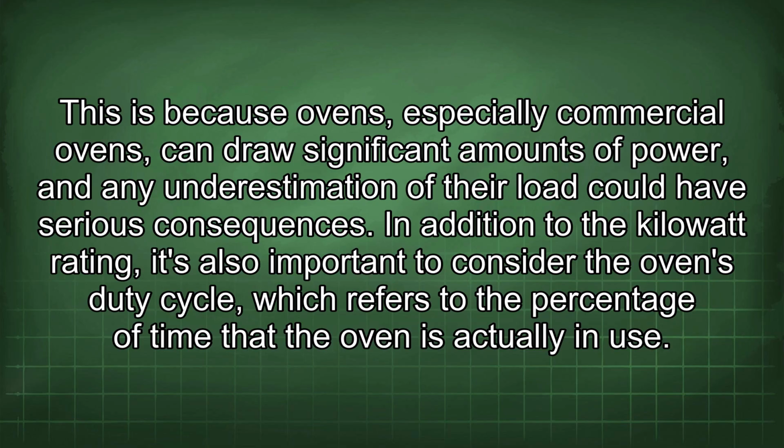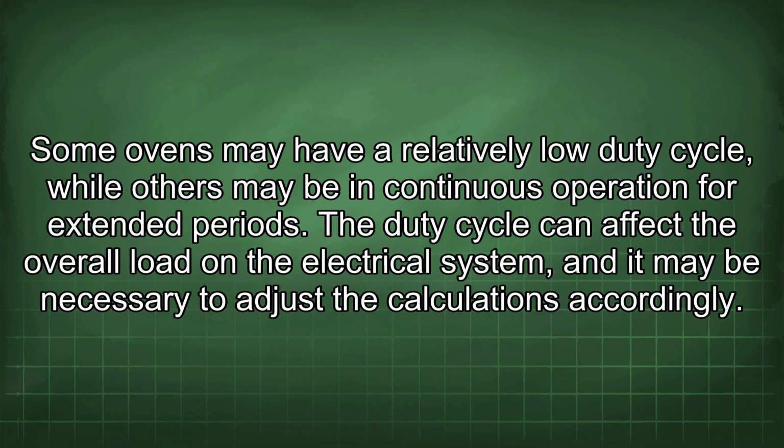This is because ovens, especially commercial ovens, can draw significant amounts of power, and any underestimation of their load could have serious consequences. In addition to the kilowatt rating, it's also important to consider the oven's duty cycle, which refers to the percentage of time that the oven is actually in use. Some ovens may have a relatively low duty cycle, while others may be in continuous operation for extended periods.